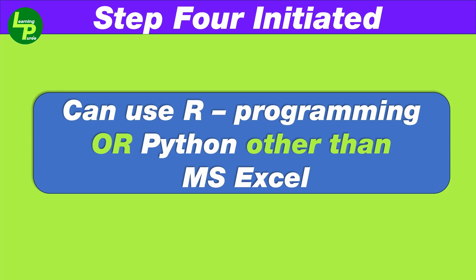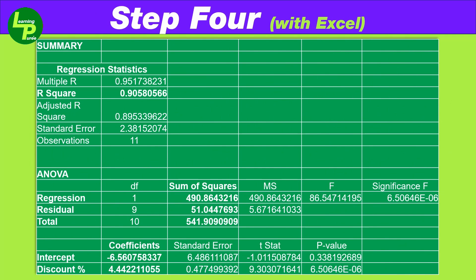Excel also checks the computations statistically to provide the equation of the best fit line. Excel, R or Python can manage these computations very well. However, for this tutorial, we are not looking at how to use the analytical software. For this tutorial, I have used the regression option provided by Excel. Here is the output from the best fit regressed line. Let us look at the analysis provided by Excel. We will make the following key observations.